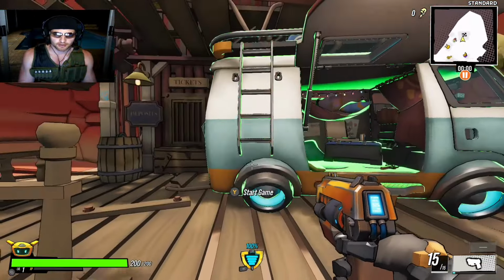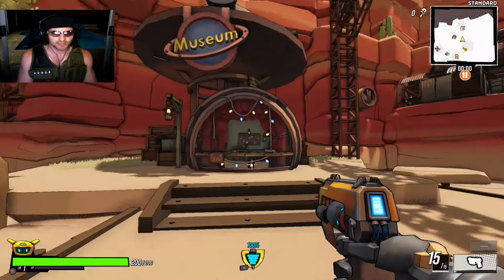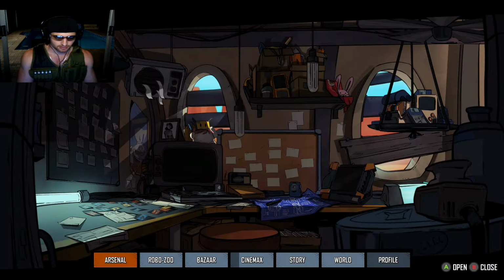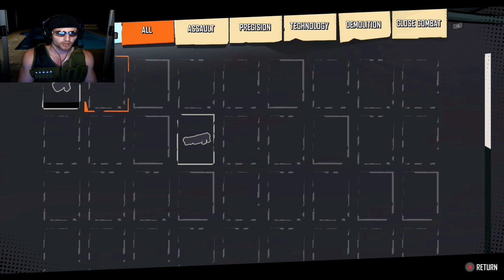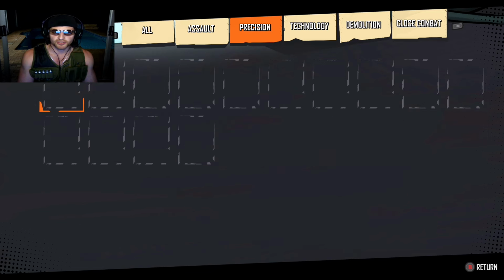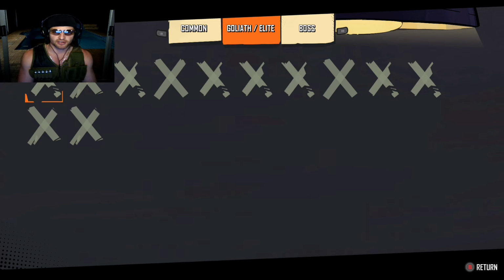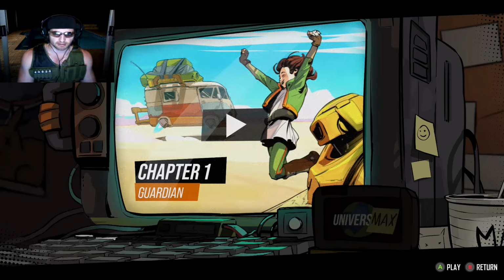This is cool, man. I like everything about this. Start game. Okay, am I not in the game? What's going on here? Yeah, museum. Visit museum. What's this? Arsenal. Okay, let's go arsenal. So there's so many guns. Assault, precision, technology, demolish. Robo zoo. What's that? Okay, it's different types of bosses, Goliath, Elite. It's got a lot of stuff going on. This game looks like it's got a lot going for it.